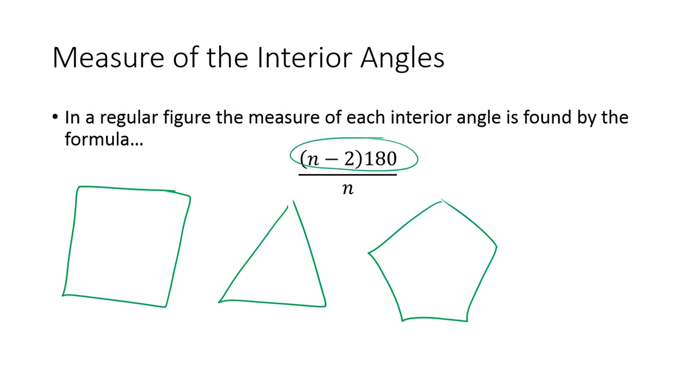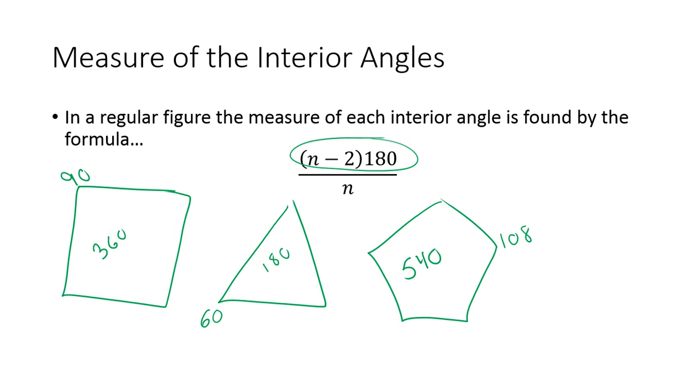Then, if you know that the sum for this one has to be 360, this one has to be 180, this one has to be 540, what must each of those angles be? Since they have to be equal, we take those numbers and divide them by how many sides, or how many angles, we have. How many even groups do we want? The first one we want 4 even groups, so everyone would be 90. The next one we want 3 even groups, which means everyone would be 60. And the last one, we'd want 5 even groups, which puts us at 108. Each one of these would be 108.